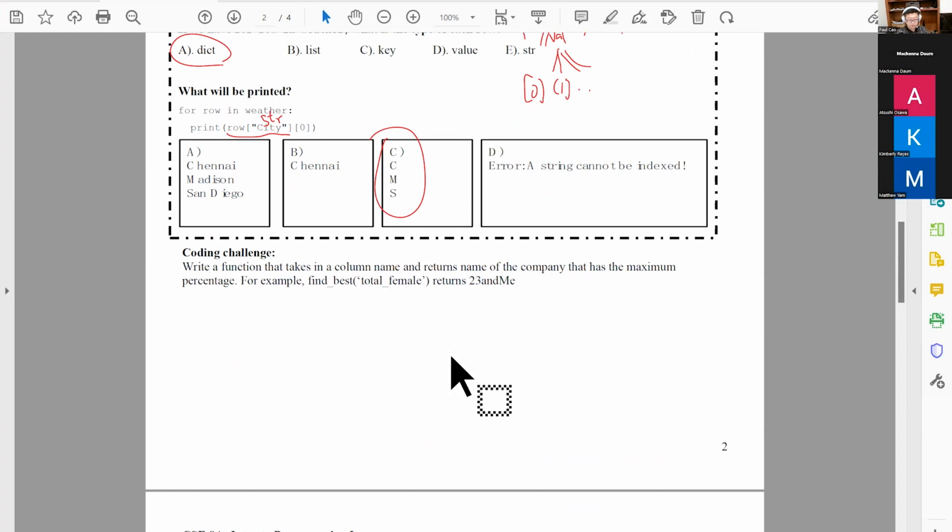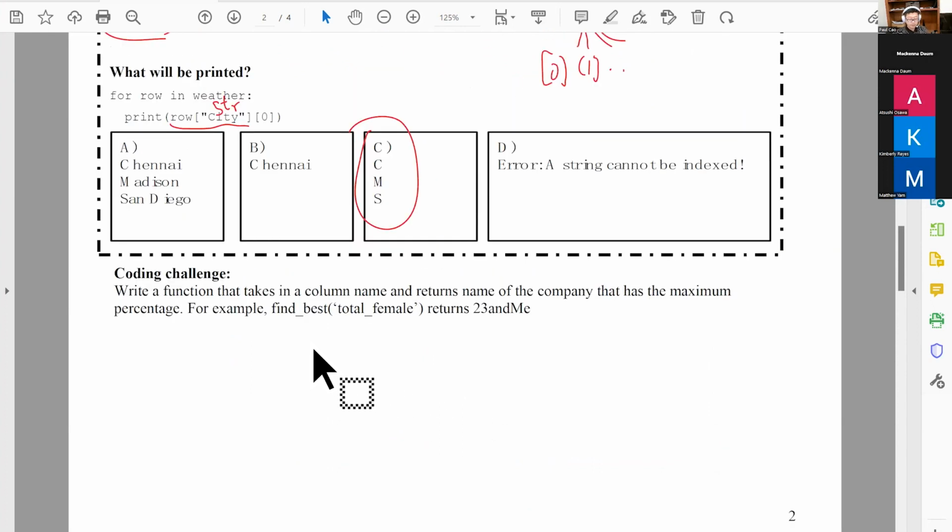Let's do a coding challenge. Write a function that takes a column name and returns the name of the company that has the maximum percentage. For example, I say find best here, total female. Which company has the maximum percentage of females? It should return 23andMe.